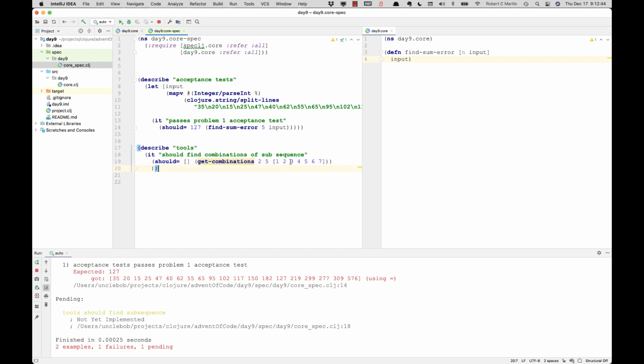So starting at position 2 would be here, for a length of 5 would be there. Let's not make it a length of 5 because that's a lot. Let's make it a length of 3.